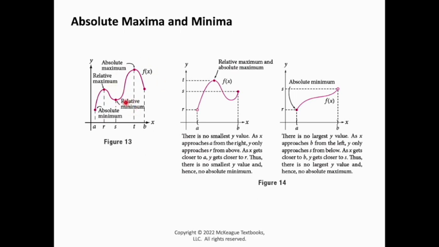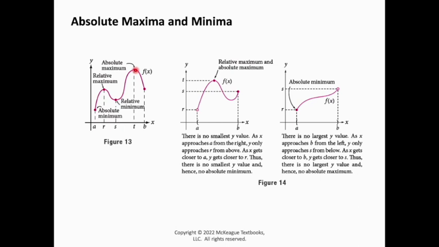So looking at this example here, when we're looking at this function from the interval a to b, we have two local maxes here and here, and those are called local maxes because in that area it's the highest point. It's in that neighborhood. And then we have a local min right here because in this neighborhood that's the lowest point. But if I look at the entire interval, what is the absolute lowest point? That would be this value right here, which is why this is labeled absolute minimum. For the absolute max, that would be this.